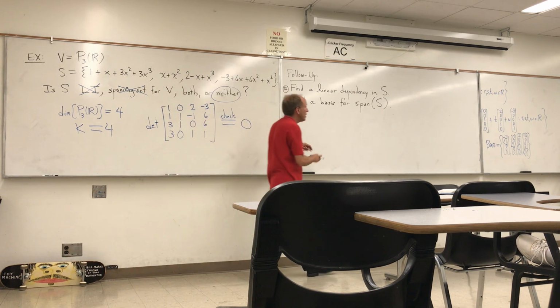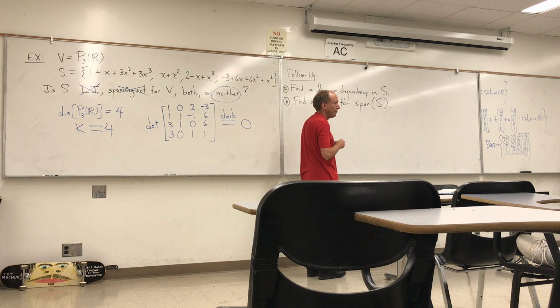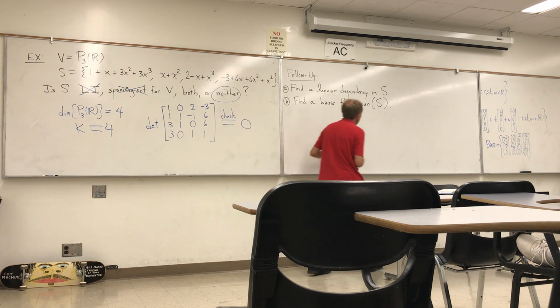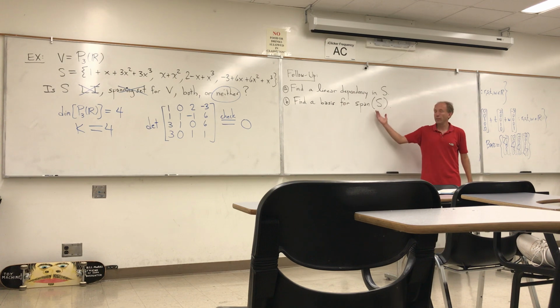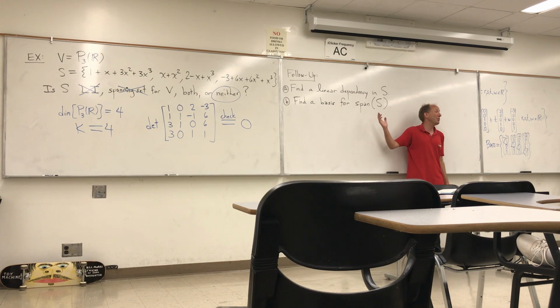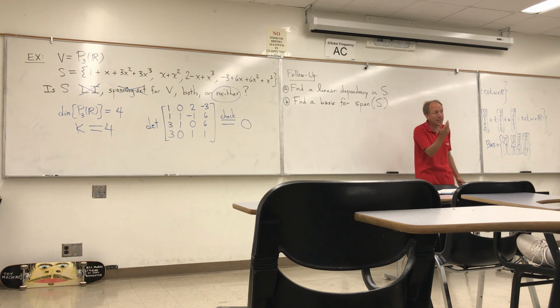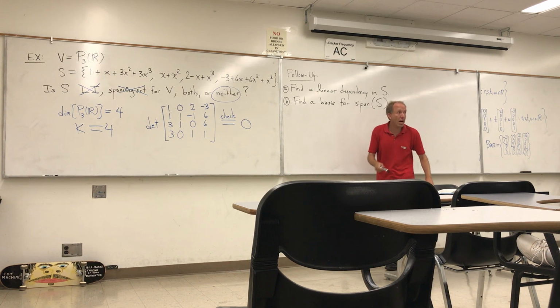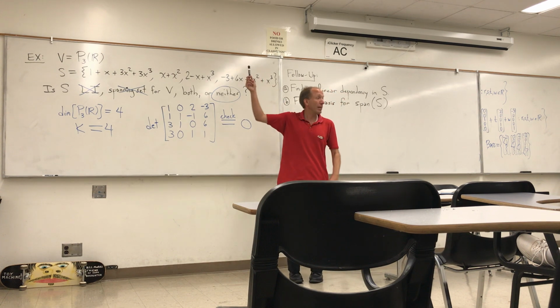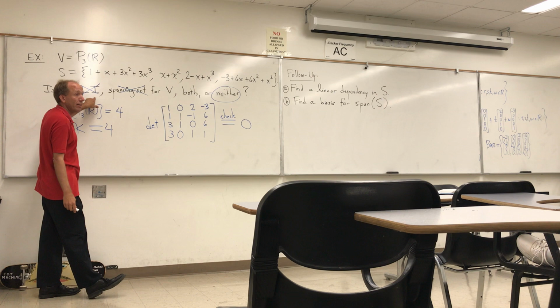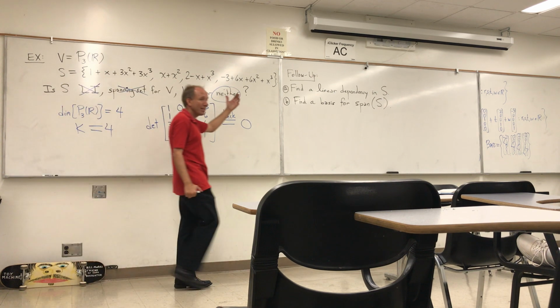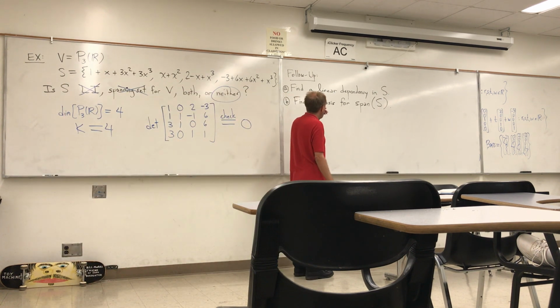Okay, so we're going to do these two questions. We're saying it's not a spanning set for that vector space, but it's obviously a spanning set for something. It's a spanning set for whatever it spans. So we'll find out then. Okay. And then the question is, all right, it's a spanning set, but it needs to be a basis. S itself is not a basis for anything, because S is just a set of vectors, and S is LD. If it's LD, it's not a basis, so we're going to have to work on it a little bit. So let's do these one at a time.